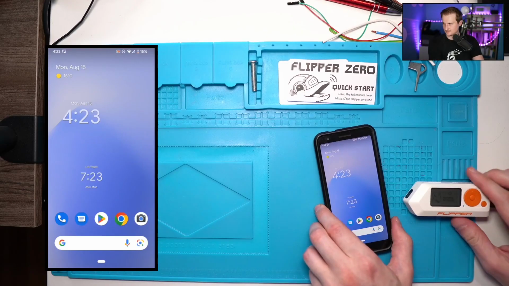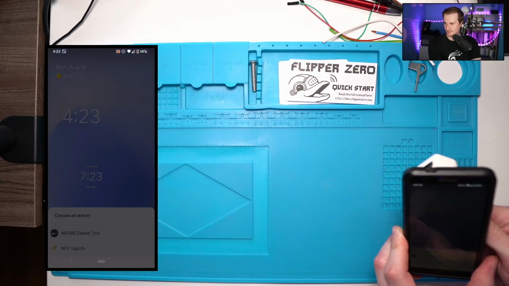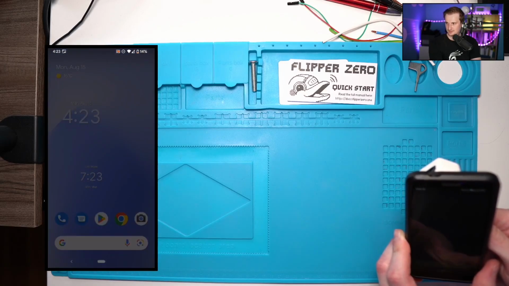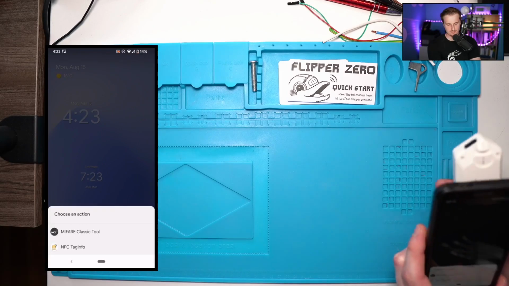Okay, so now let's maybe just put the Flipper Zero and see what is happening. As you can see, it's super jumpy. I'm trying to use one of the tools in here, and even if you try to run it against a real reader, it will not work.